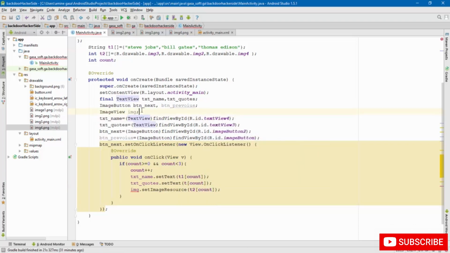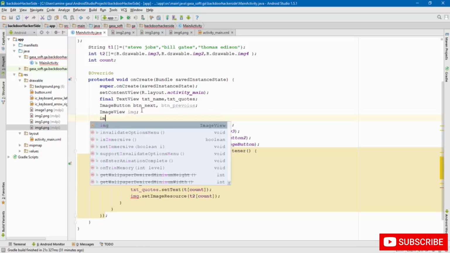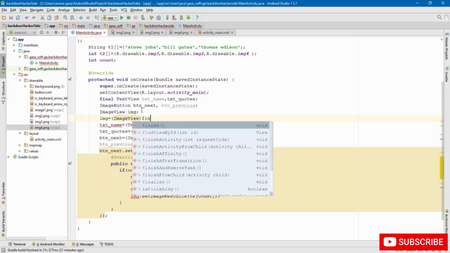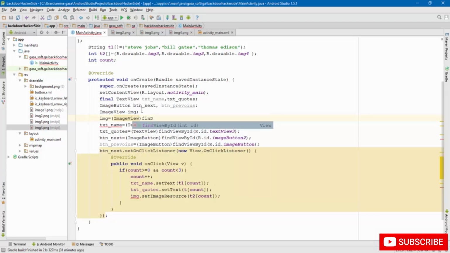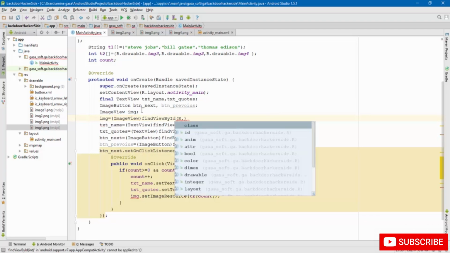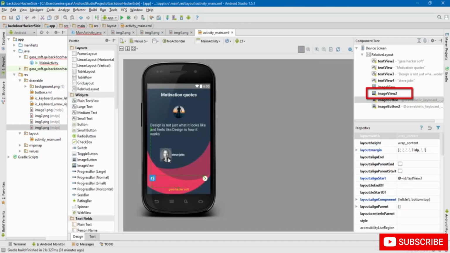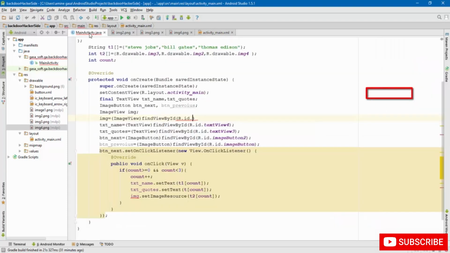I declare this image img equals image view find view by id R.id.image view 2.